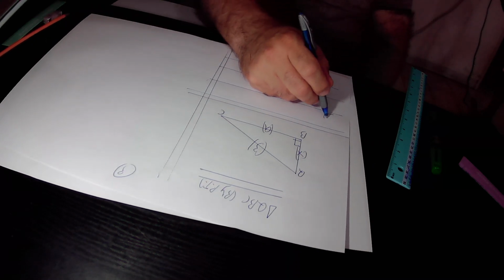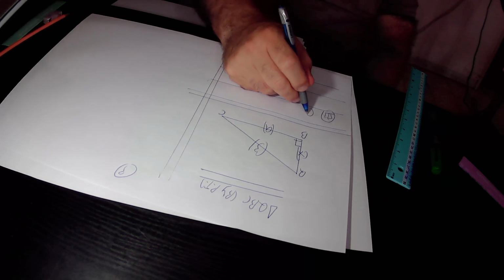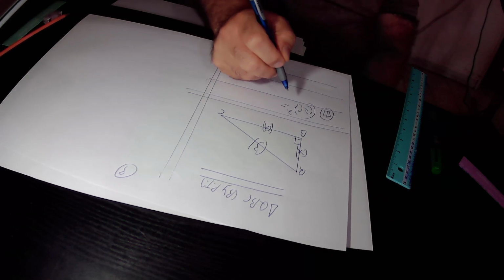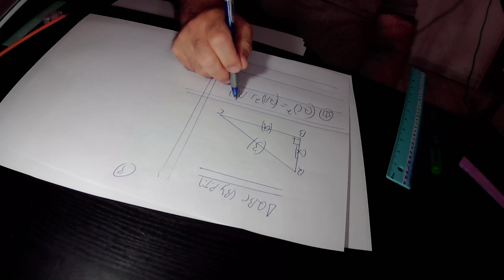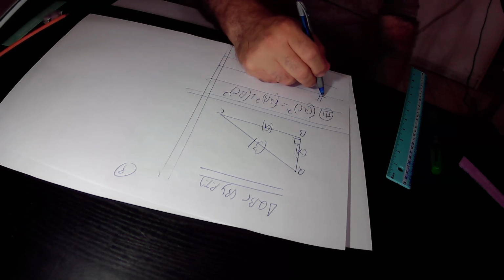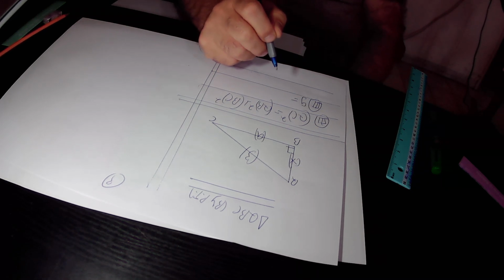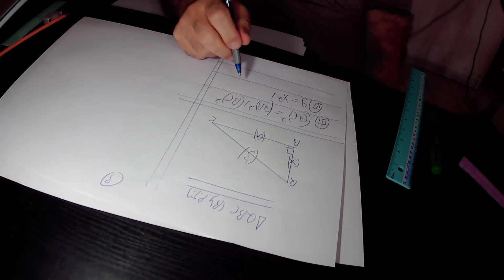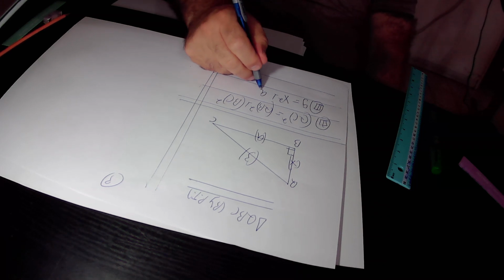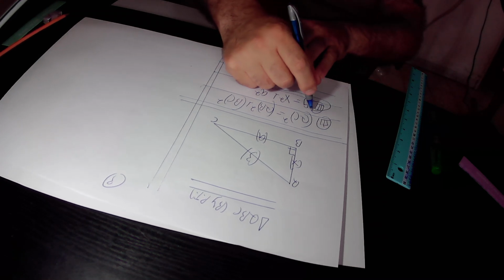So according to equation 3, QC squared, that is the square of the hypotenuse, equals QB squared plus BC squared. The hypotenuse QC equals 3, therefore QC squared is 3 squared, that is 9, and it equals QB squared. QB is x, therefore QB squared is x squared, plus BC squared. BC is a, therefore BC squared is a squared. So in total, according to equation 3, we found out that 9 equals x squared plus a squared.